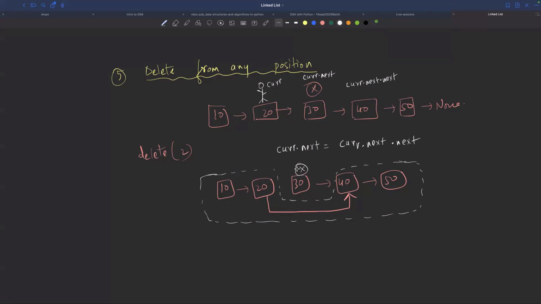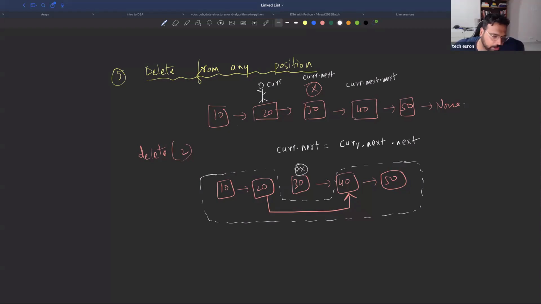Yeah. So what is the fundamental concept here? 40 can have multiple references, but 40 should always point to one node only, because there is only one next pointer for the 40 node. Only one next pointer, but we can have multiple references. That is, 40 can have any number of references. Any Python object can have any number of references. Okay.